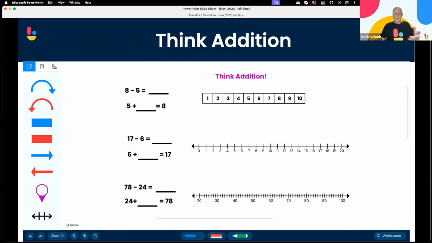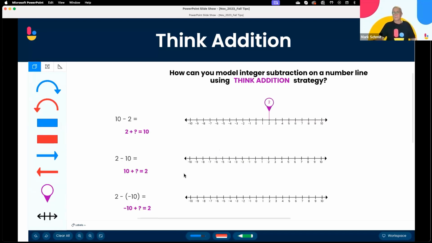I did have 2 slides. I wanted to put this on the same slide to see the power of that think addition strategy, how it's applicable in elementary, as well as when we get to middle level grades and start working with integers, right? Same strategy.